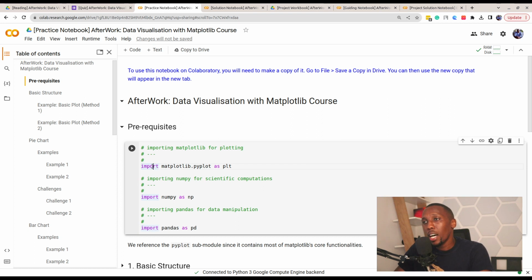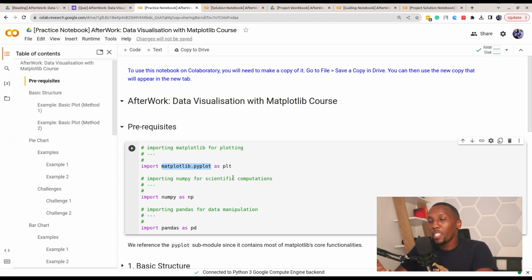So here, this is how we import Matplotlib. This line, import matplotlib.pyplot as plt. The reason why we are importing matplotlib.pyplot is because we want to use what is called a submodule. Libraries are divided into modules, and inside Matplotlib, this is usually the most core part. It's the part of Matplotlib that allows us to use the core functionalities of Matplotlib.